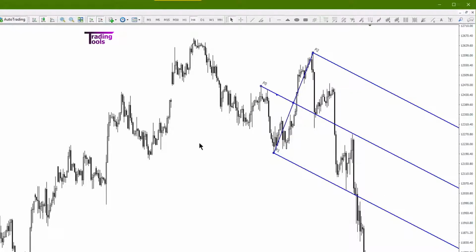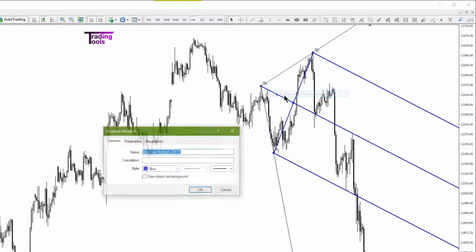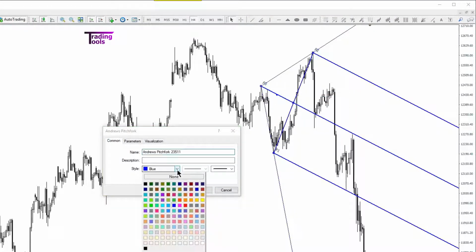The trigger lines. The color of trigger lines is always the same color as the pitchfork. The style and thickness cannot be changed without changing the appearance of the pitchfork.